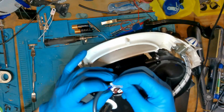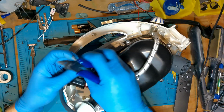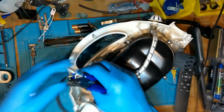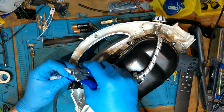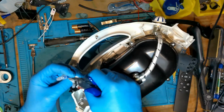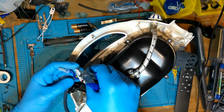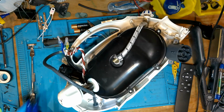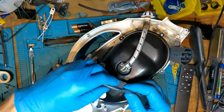So with everything out of the way now, I've got a better look at all these bunch of wires. So you've got your main cable coming into the unit, then you've got cables going to your switch, then you've got a bunch of cables then going inside that black vessel. So yeah, what I'm doing here, I'm just separating the wires just so that I know in my head where everything's going and where we should be getting power and what have you.